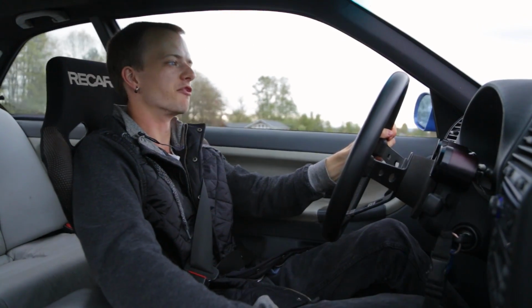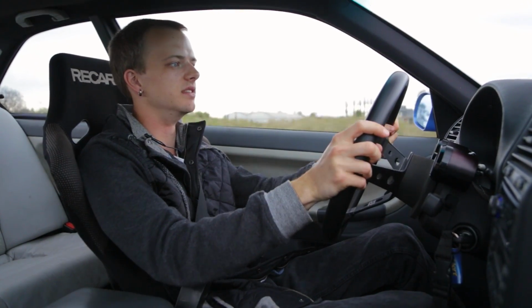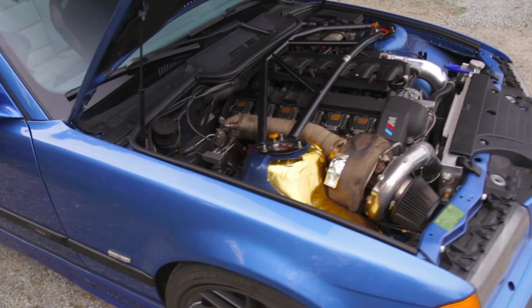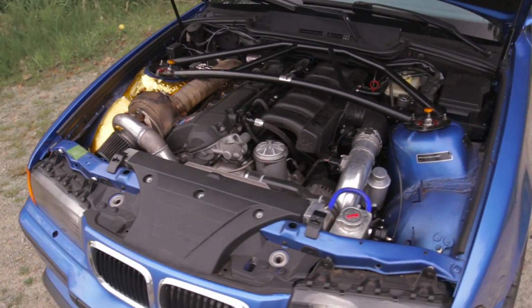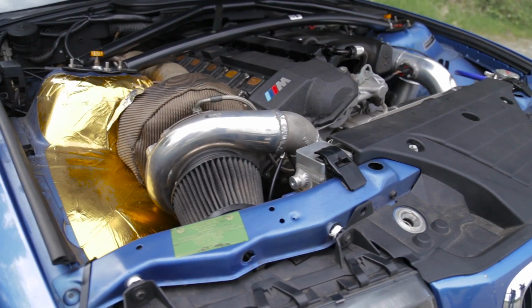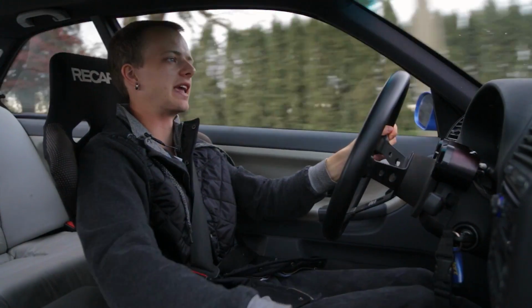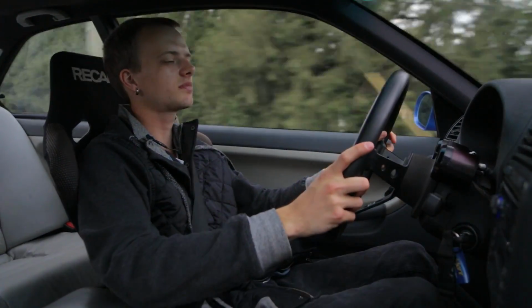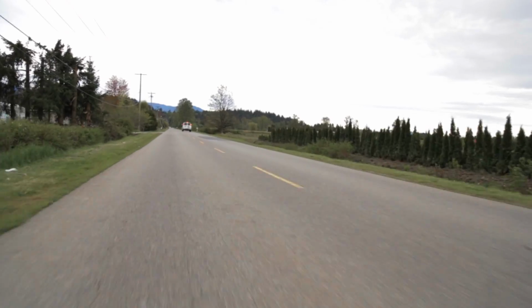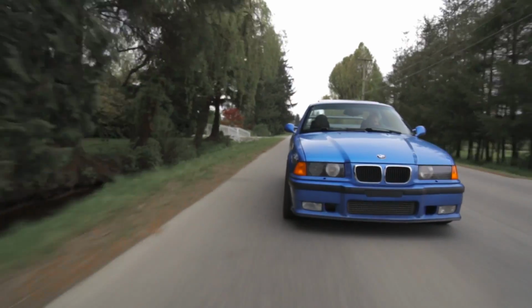So the sound coming from this engine is miles different than anything I've ever driven before. It is an inline six, similar to an R32 GTR or an R34 or Supra, something like that, but it's just got a way different vibe about it. Again, it's slightly bigger than those engines, so when you put a turbo on it, you automatically from the factory have that low end torque to work with, right? So you're not really sacrificing drivability as much as you would think.